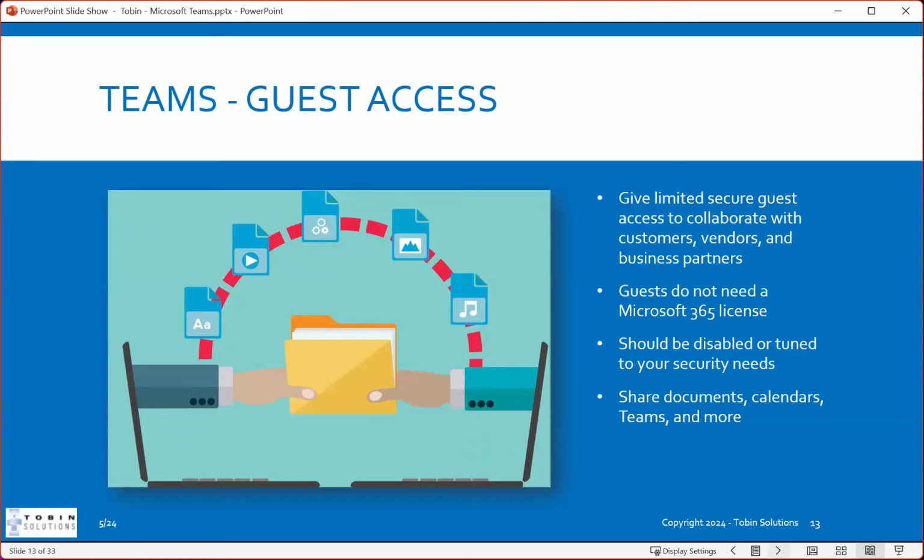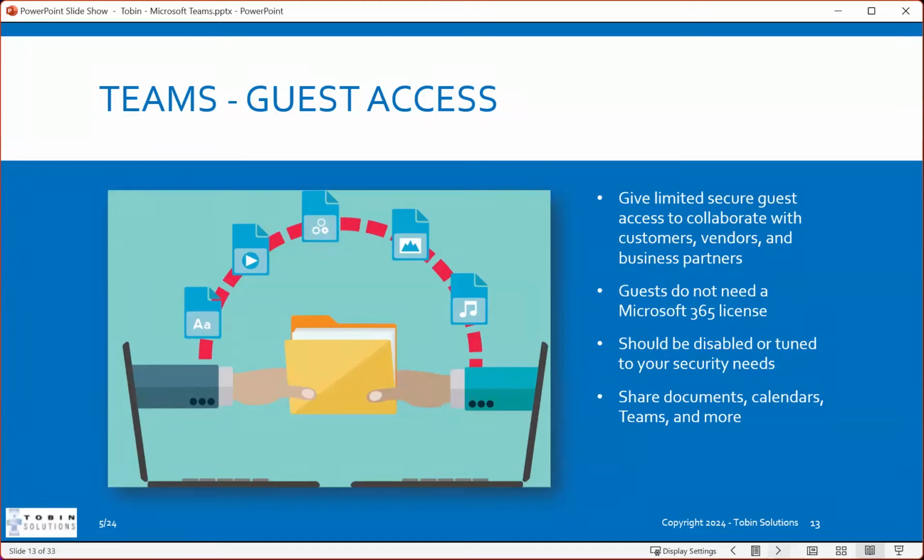But again, there could be some security concerns. So you want to make sure you're doing it correctly so you don't accidentally give a guest access to everything you have. But it's a really powerful feature. Instead of emailing clients back and forth about a project, if you've got alignment to use Teams, you can use all of these features and functions with them to coordinate, communicate, share, and work together without having to do the email dance of emailing documents back and forth, and then managing all of those emails, deleting the ones you don't need and saving the ones you do need because they're project related.